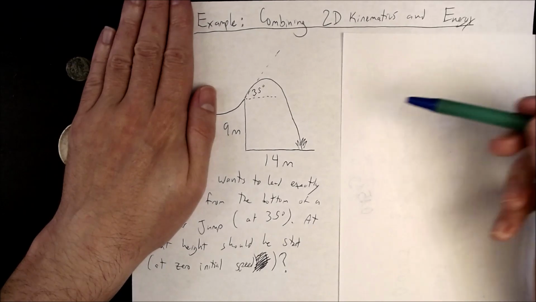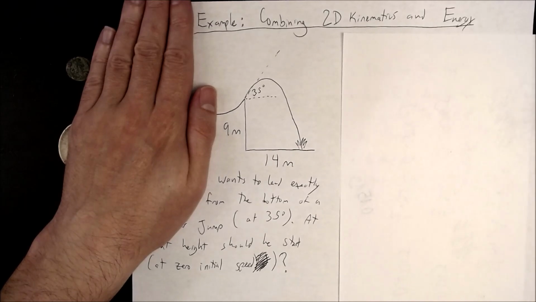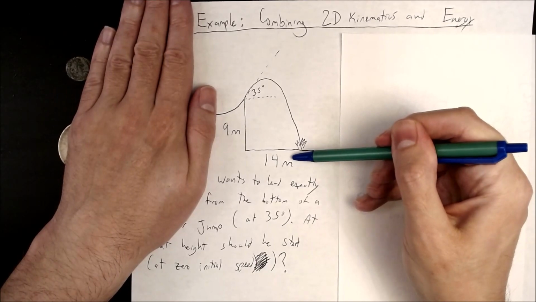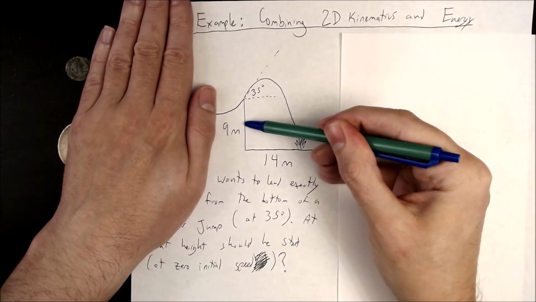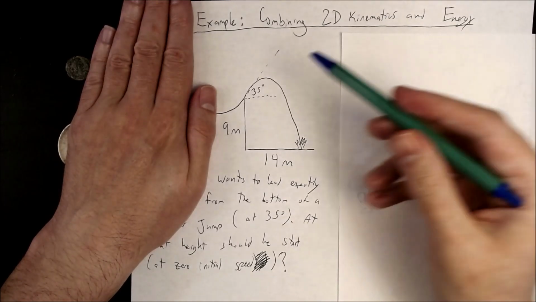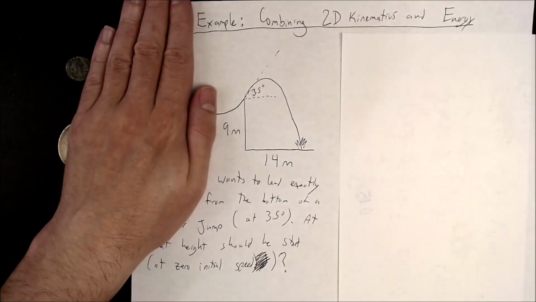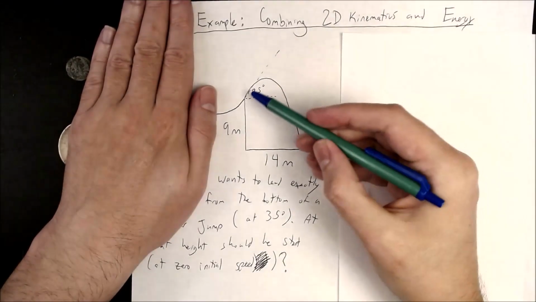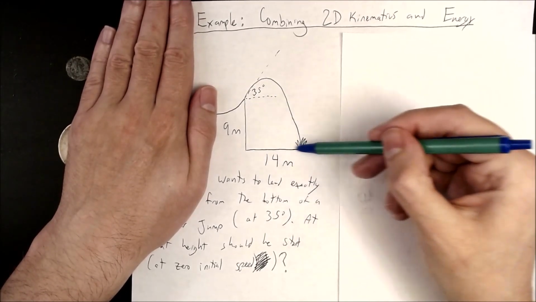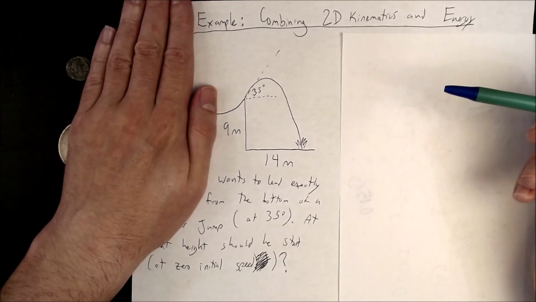What kind of problem is it, looking at the end of the problem? This should be a kinematics problem at the end. If I know how far away he lands, and how high up he started, and what angle the ramp was at, I'm pretty sure I can find the initial velocity there. Now, in class, we often had problems where we had an initial velocity and a height, and I asked you to find that distance. We had that problem about the cannon on the castle shooting at the pirate ship.